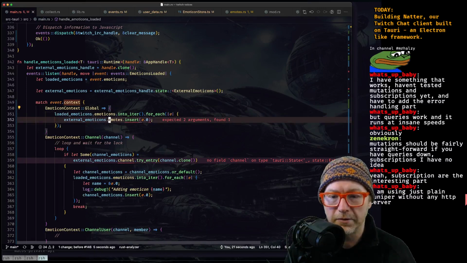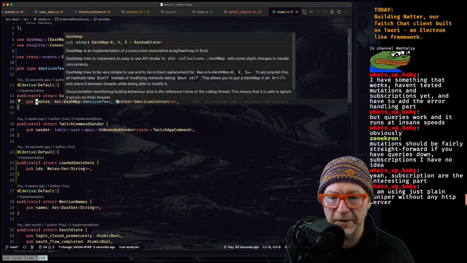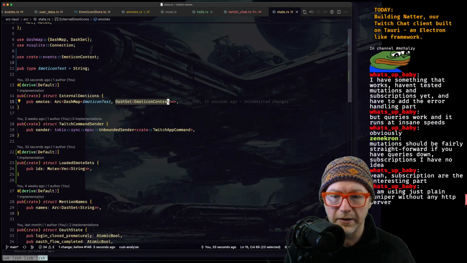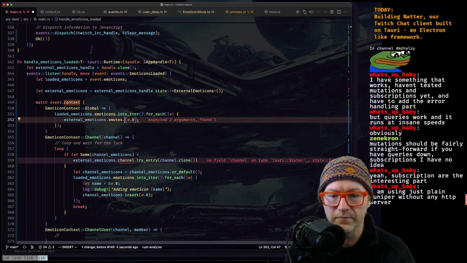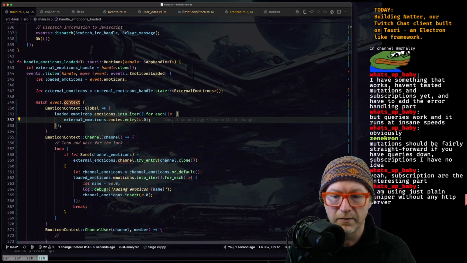So what are we getting there? We have our dash map, and it's to a dash set. So we need to get the entry so that we can get the value. Okay, so that gets the entry.